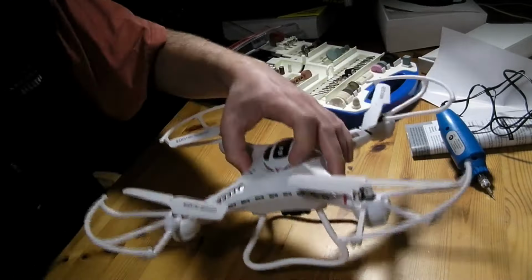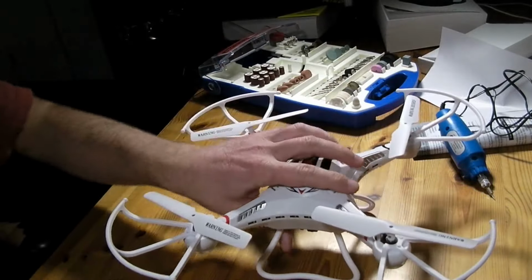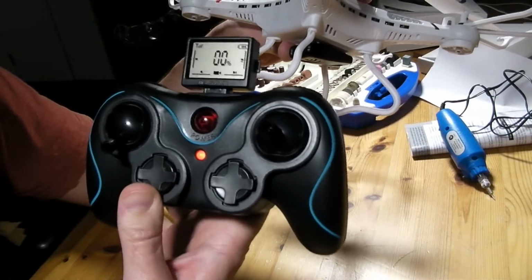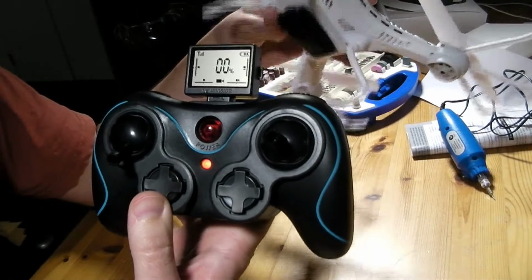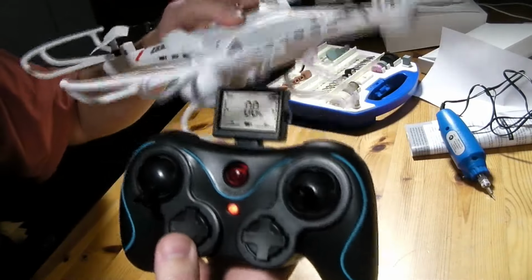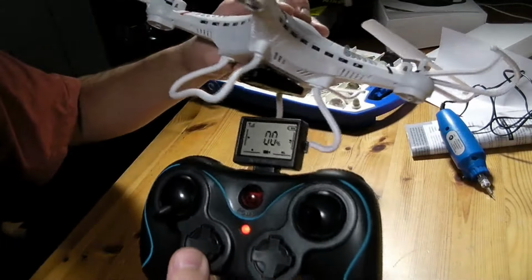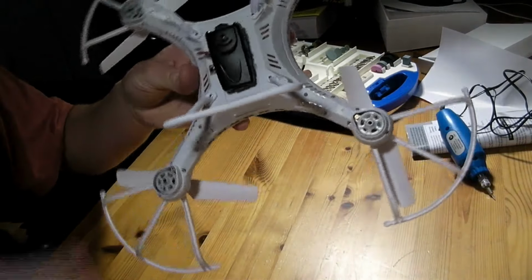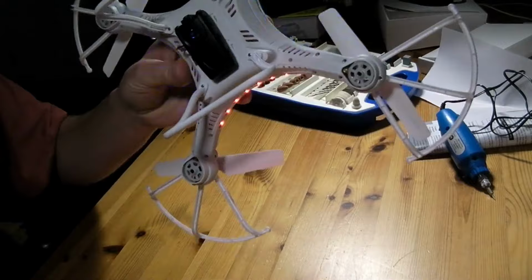All right. So now let's see, to turn the camera on, press down. So now it should be filming. There's no indication that it is. There's no LED lighting anywhere. Maybe, of course, I should turn it on first. Turn the quadcopter on.